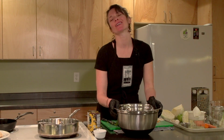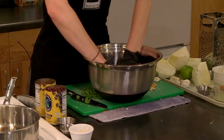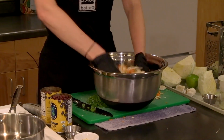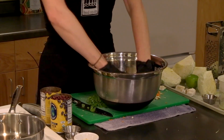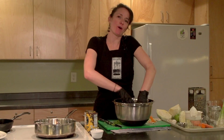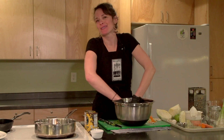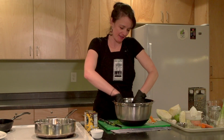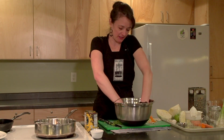And what I'm gonna do is I'm gonna try to soften the cabbage with my own hands. So you're literally just squeezing that cabbage, mixing it with the lime juice. The combination of the salt and the acid will make the cabbage softer. So if you don't want it to be too crunchy, this is what you're gonna wanna do. Now, if you're making this slaw to use later, you don't have to do this step because the acid and salt will work with time to make it softer. But already, this is getting really, really soft.